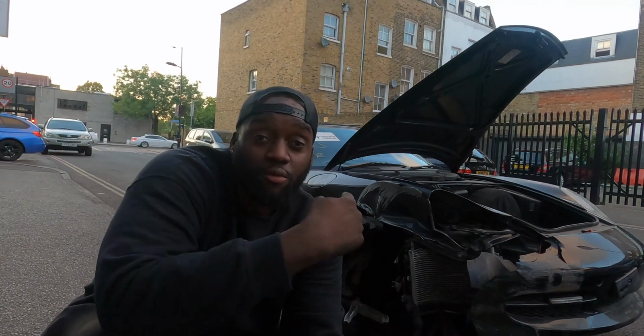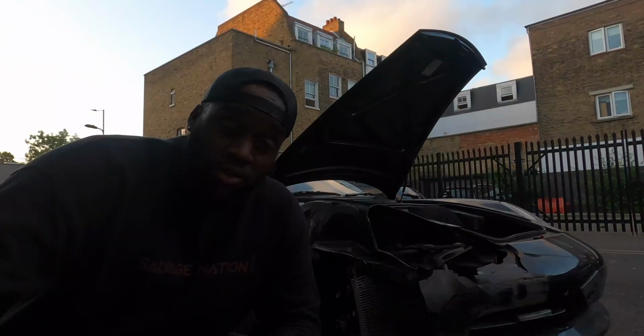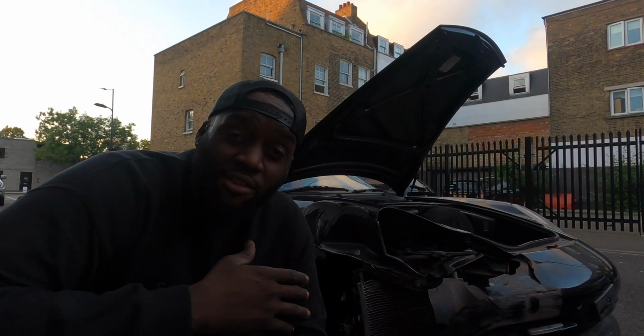Guys, in episode 2, I'll begin the stripping process of all the damaged parts, removing all the broken parts. I need to jack the car up, remove the broken wishbones, everything that's broken, replace it. I'm waiting for delivery. Hopefully in a few days that delivery comes, brings me a whole bunch of parts on this car. So guys, on that bombshell, this is where we're going to be ending the video.